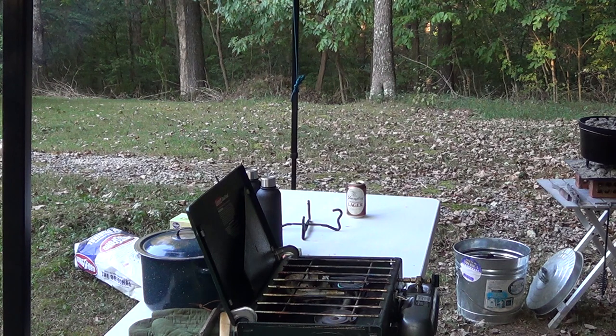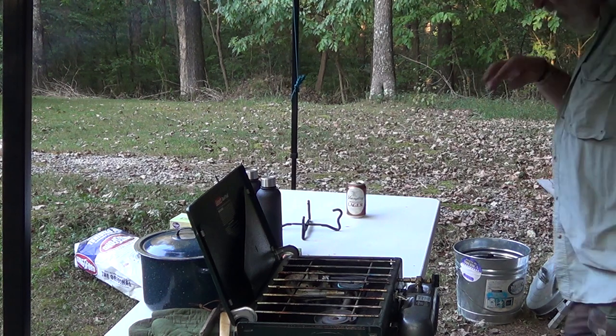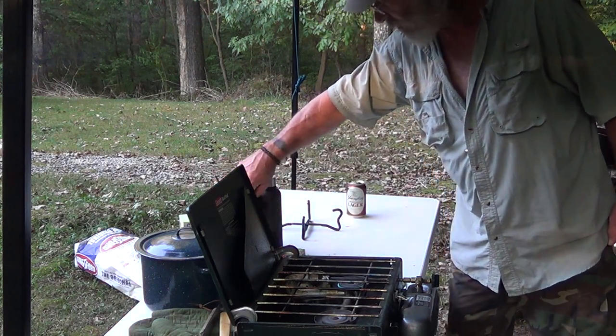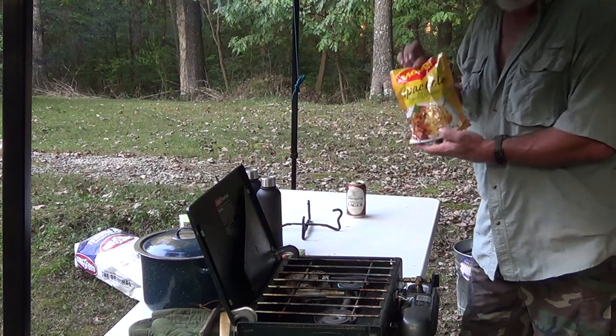Okay, I've got my last set of coals going. I'm going to do a coal change out as soon as they're ready. And I've got about 20 minutes worth of cook time left, maybe 25, on the meat. So I'm going to go ahead and start my spatzel.